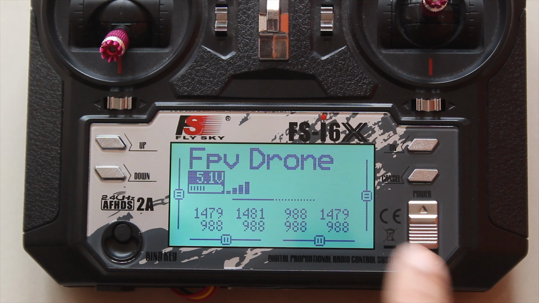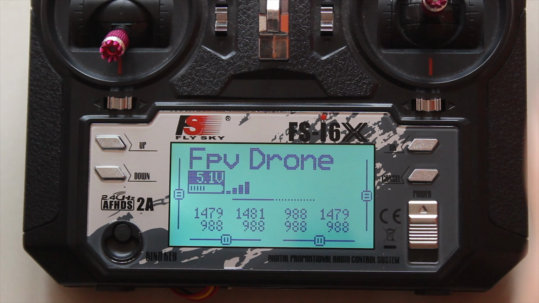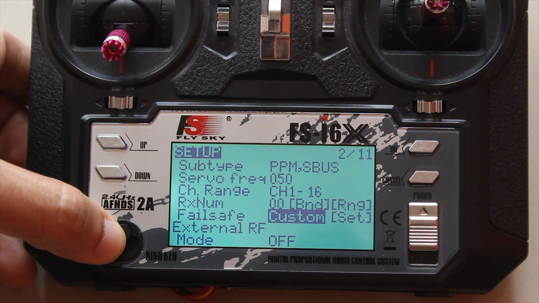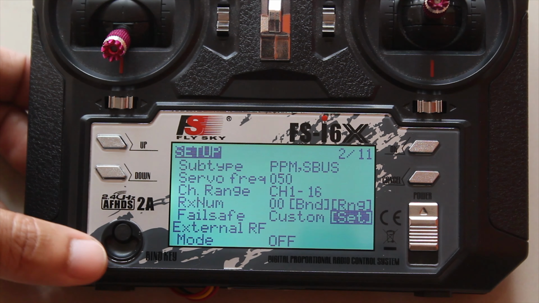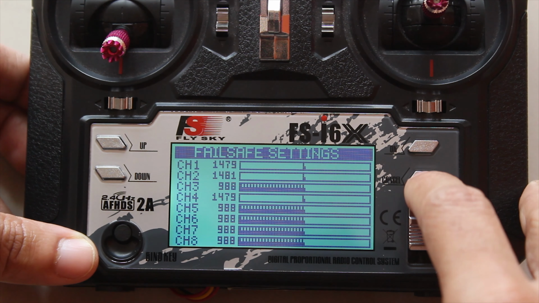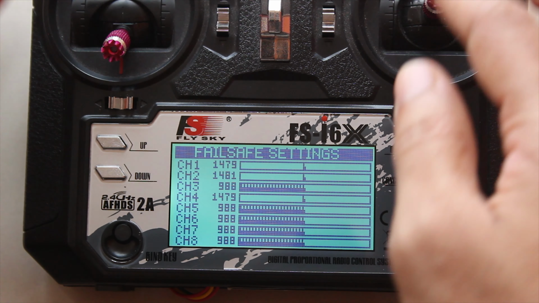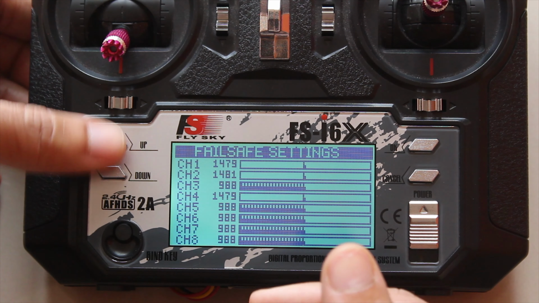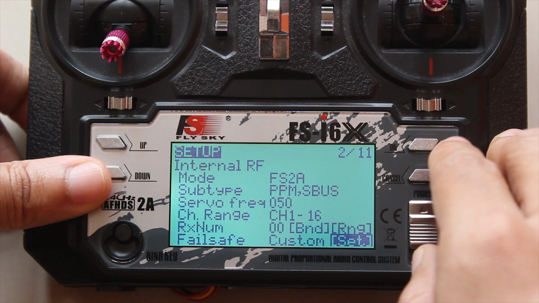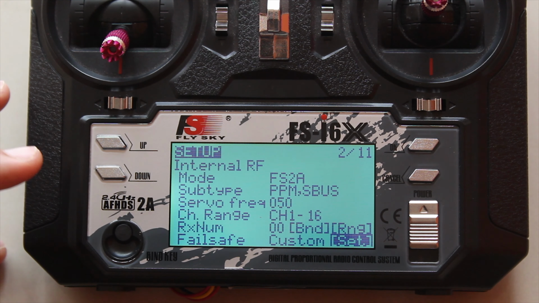And if you want to set your failsafe directly on the basis of the Subtrim for your gimbals and aux channels, then you can go to the failsafe feature, select the set option, and simply hold the OK button. And you can see that automatically all the channel values are set to whatever position they were. So if you want, you can do that as well. You can set up the custom failsafe by simply holding the OK button, and automatically the values for the channels and the aux switches will be assigned.